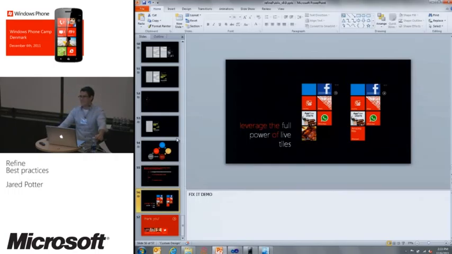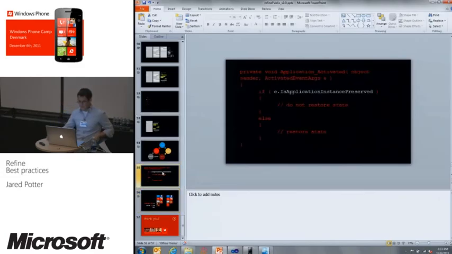But how would the tile get updated without the user getting into it? Say some sort of just using data, something like that? Should increase over time? Yeah, so you can use a thread in the background updating without this. This is just one way of updating the live tile, and it's the most rudimentary way. Right now, the way that I'm updating that tile is literally when that code gets fired in the application, when the application is running. However, you can do that in its deactivated state. Okay, so is your format thread in the application doing that also? Yes, yes.